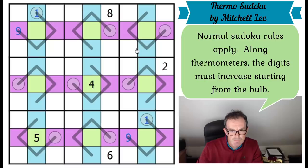So, maybe that's why he's put these givens in. These givens must now be important. Yes, okay. For example, that square can't be a 7. That's not that helpful, but I think it's true to say that that square can't be a 7, because if it is a 7, that square would have to be an 8, because it must be only one higher, otherwise we break this constraint.